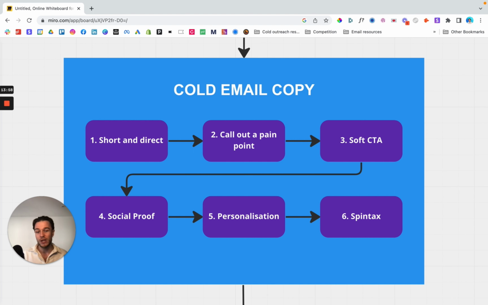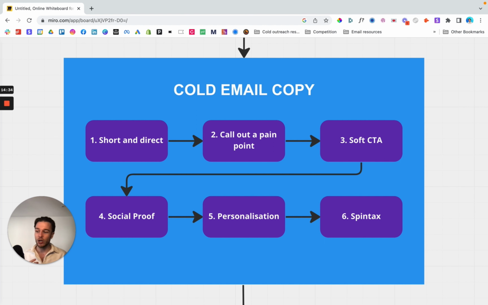Now, the reason you want to do that is cold email is typically a mass form of outreach. You should be sending thousands of cold emails every single day. And if you're sending thousands of templated cold emails every single day that look the same and aren't really that personalized, then your email service providers will start to penalize you, because to them it looks like you could be potentially sending spam. So Spintax is a great way of getting around that, because it ensures that every email you send is slightly different.